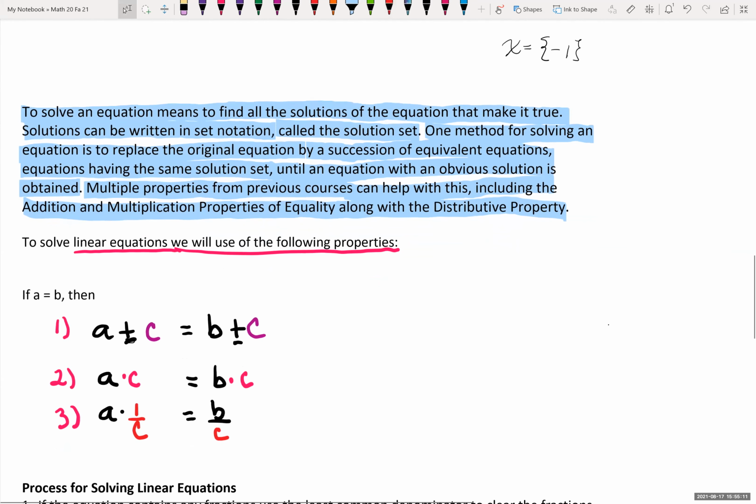So since I'm moving all my terms with the variables to the right, that means I'm going to move all my constants to the left-hand side of this equation. And so let's get rid of this 12 on the right-hand side. We could subtract 12 on both sides. Okay, so we have a -3 minus 12, that's -15, is equal to 3 plus 2x, which is 5x. So we've gotten the constants to one side, variable terms to one side, both sides are simplified down as far as possible. We want x equals, but not 5x equals.